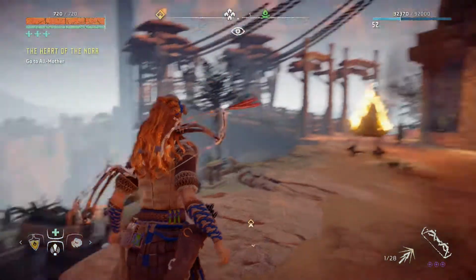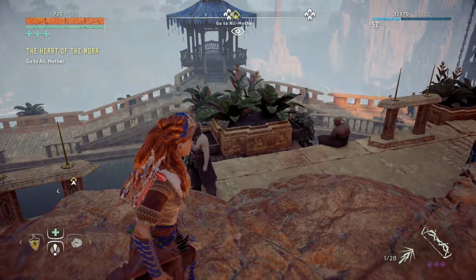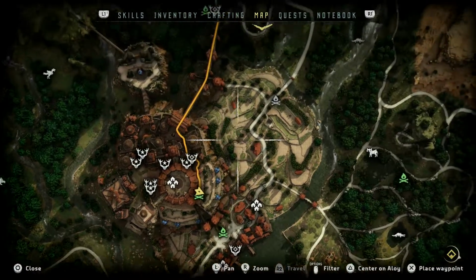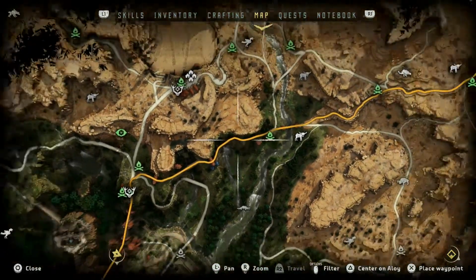Just real quick, we are going to take stock of what we've got left. It's going to be super quick because there's not much left to talk about. There's exactly 4 main quests left. There's 1 side quest left, which isn't really even a side quest. It's just going and picking up the ancient armor once we have the final battery.